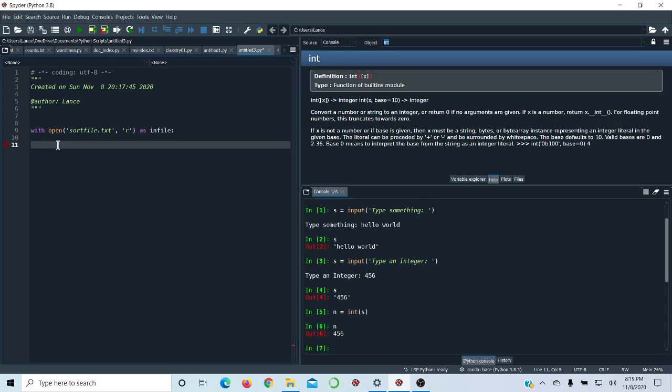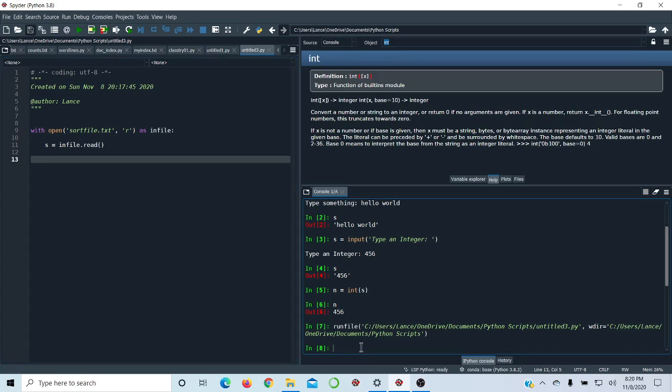Okay, so you basically have three commands for reading a text file: read, readlines, and readline. So let's see what happens. We can do infile, let's set it equal to something, s equals infile.read. Let's run it, and let's go over here.